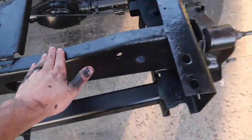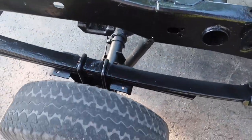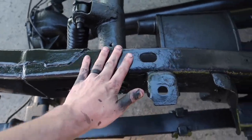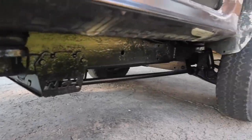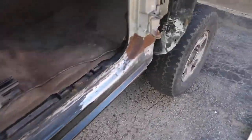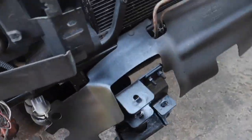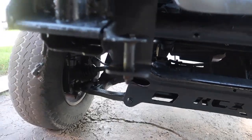The finish is honestly not bad for the amount of prep work that was done and the condition of the frame. Like I said, there's still some scaling underneath, but you got everything painted all along. You got all this painted, and I made sure I got everything in the front end here all nicely coated black, so there's nothing really to worry about.